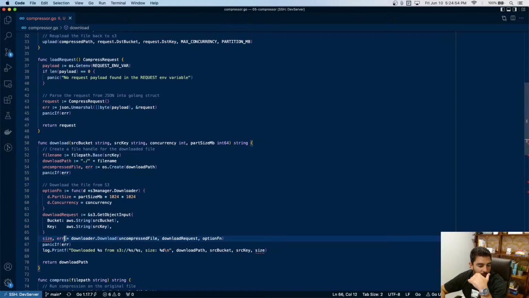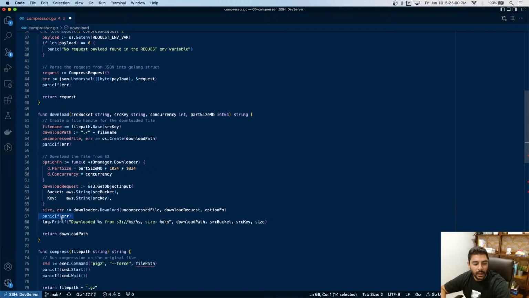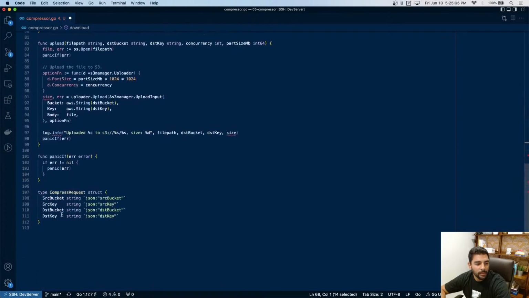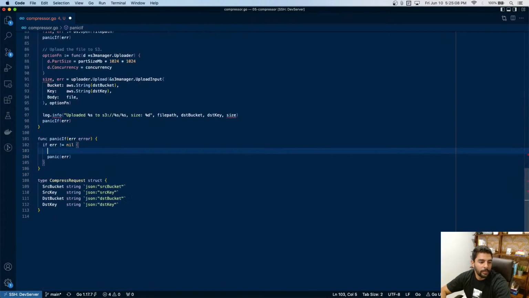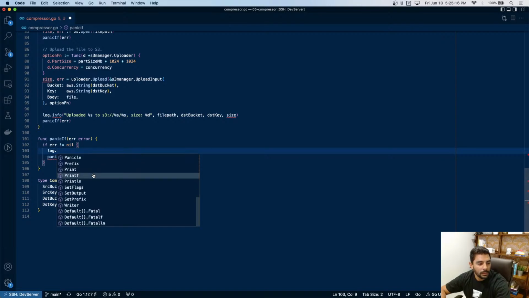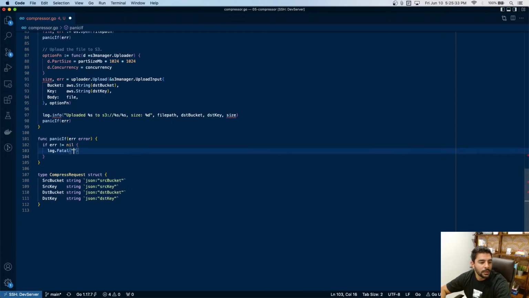Size here is an undeclared variable. Yep, need to use the walrus operator. I'm going to panic if there is an error. I think in my panic function, I'd like to log the error before panicking. Log.Fatal, which I think is what we want.